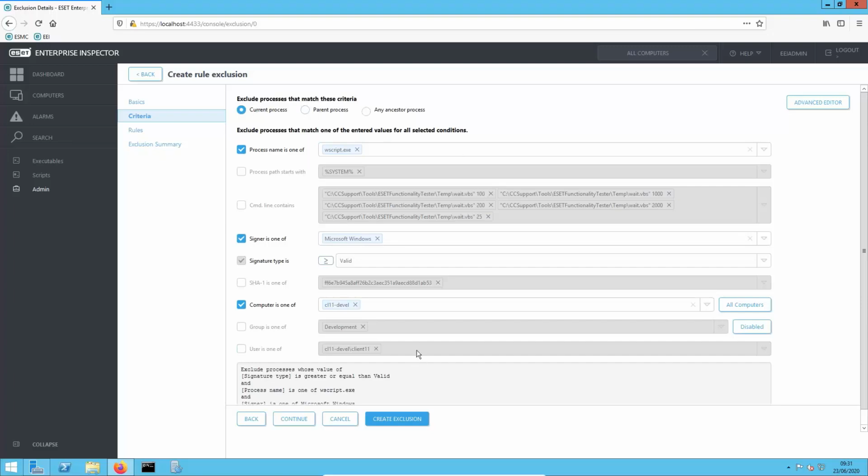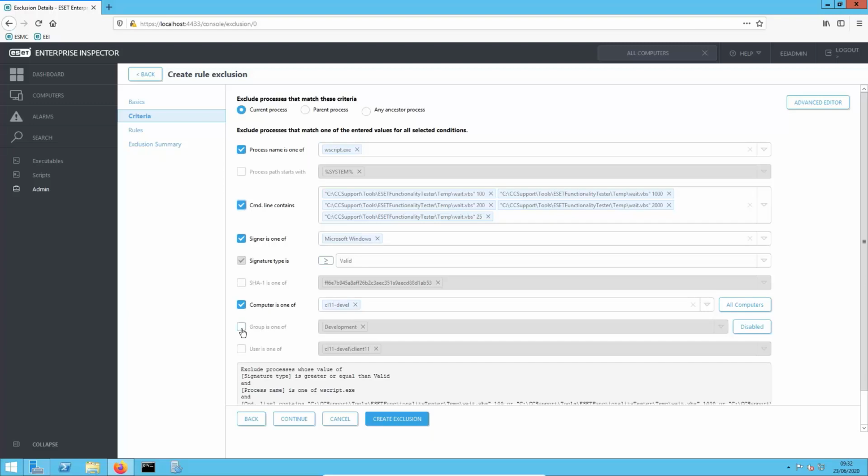So it gives you also some suggestion, like if the name of the process that is triggering the alarm is wscript.exe, which was true for all of them, and you have the choice also to include the command line, right? If the command lines interpreted are one of those, and it's the legitimate WScript, which is signed by Microsoft with a valid signature on, for example, client 11's computer, then this activity will not trigger the alarm.